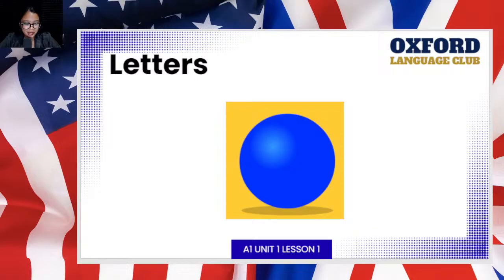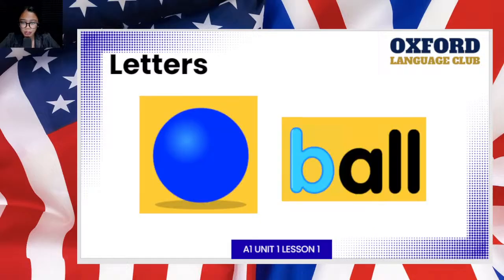Okay. Now here, let's get ready for words that start with letter B, or that have the sound of letter B, which is B. Okay? Now, what word do you think this picture is showing? What is that thing? It starts with letter B. Our first word is ball. Again, ball. Say it with me. Ball. How do we pronounce letter B? B. B. Ball. Okay? Ball.